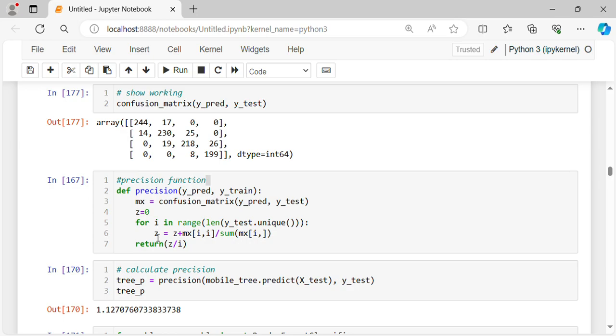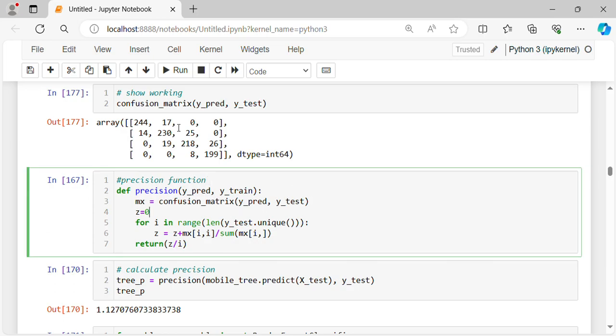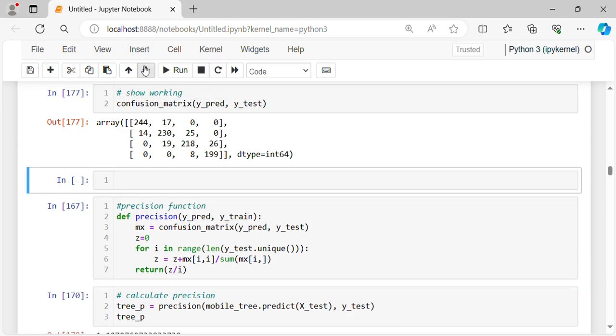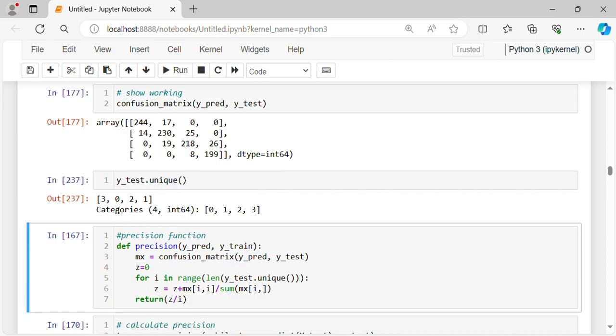Let z equal 0, for i in range length of y_test.unique. Now y_test.unique will be printing the levels, which is 0, 1, 2, 3. To show you, insert a new row, y_test.unique. It gives 0, 1, 2, 3, and the length is 4.